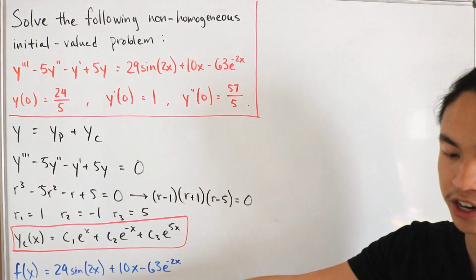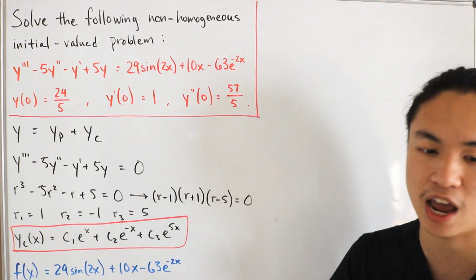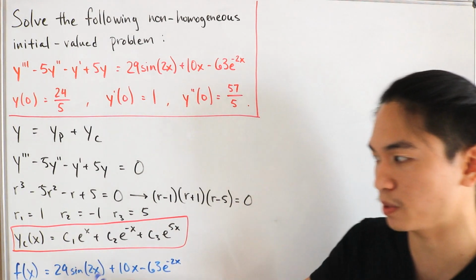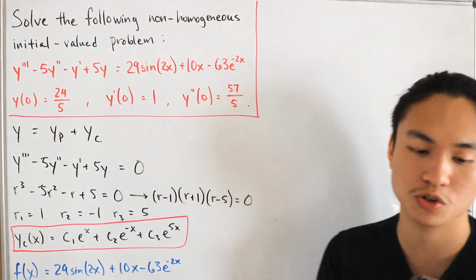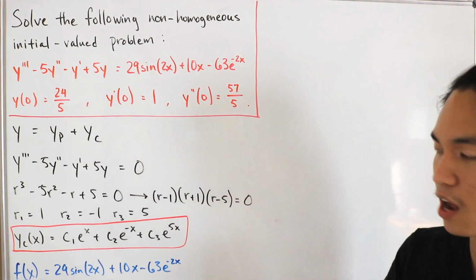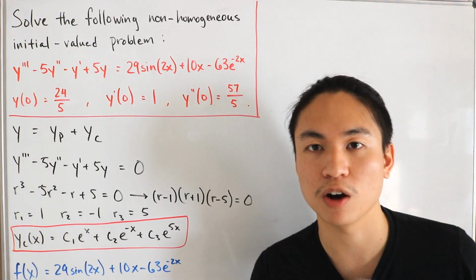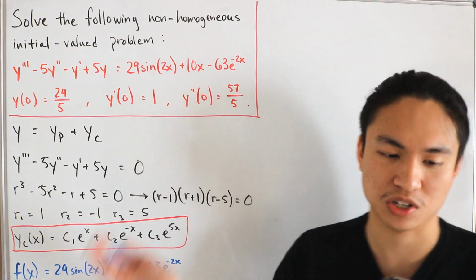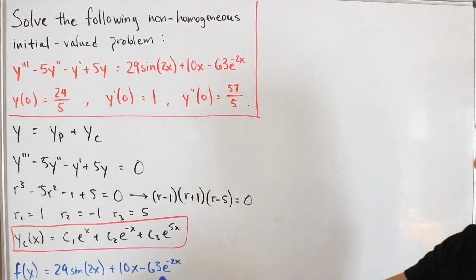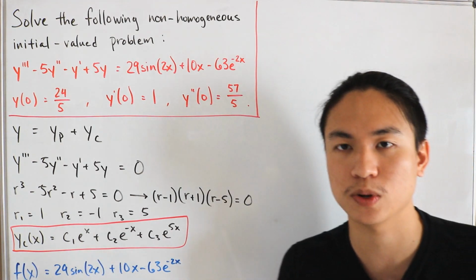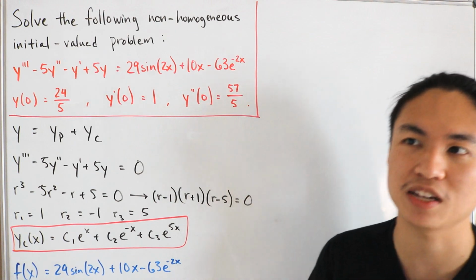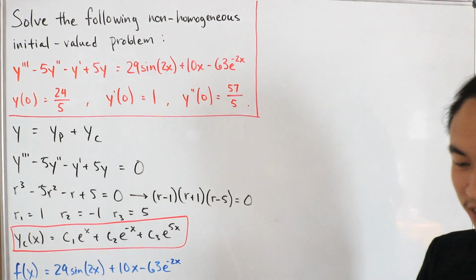So in this case, we have a nice form that we want to use: some constant a plus some constant b. In other words, a times sine of 2x with that input, and then plus b times cosine of 2x. And so when that's done, we have 10x, so we have some form of a linear function or a polynomial. I can write this as a linear function cx plus d, for example. And then we have an exponential function, 63e to the negative 2x. Keep that input the same for the exponent. So capital E times lowercase e to the negative 2x.